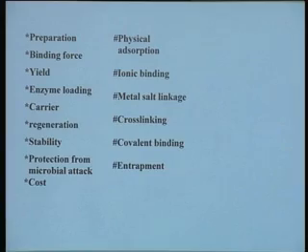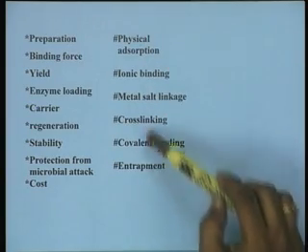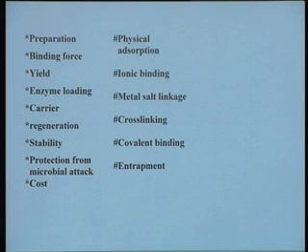Now, we have seen so far a large variety of immobilization methods. If one has to really study various methods, one must compare and evaluate them for a particular job. These are the parameters which need to be looked into. On the right hand side I have given you the various methods that we have talked about. On the left hand side are the parameters which are important to be compared, and of course there is no method reported in the literature which can meet all the requirements. There is no ideal immobilization method, and each method has to be weighed in terms of its applicability.